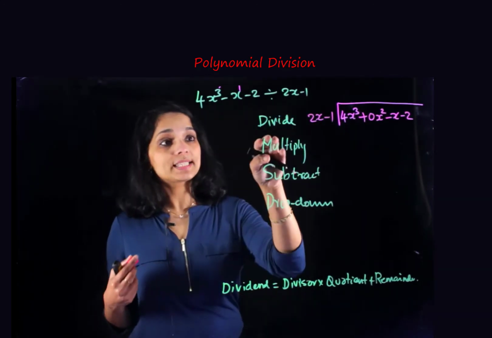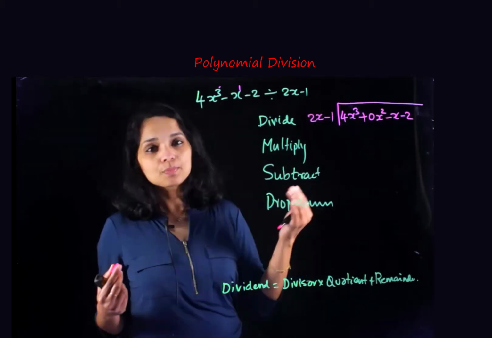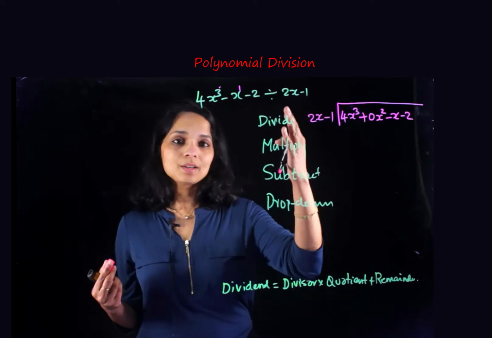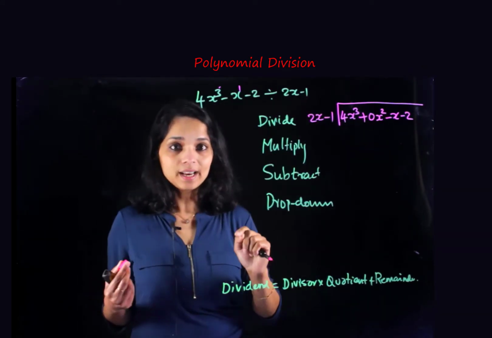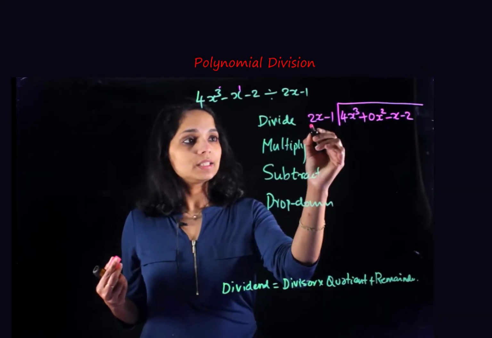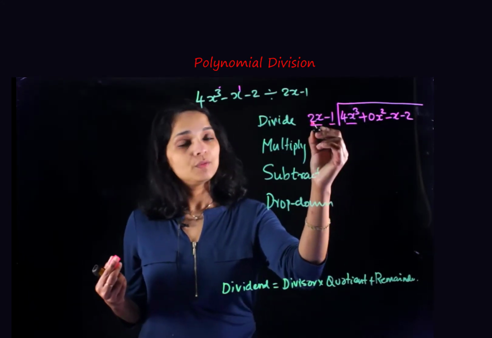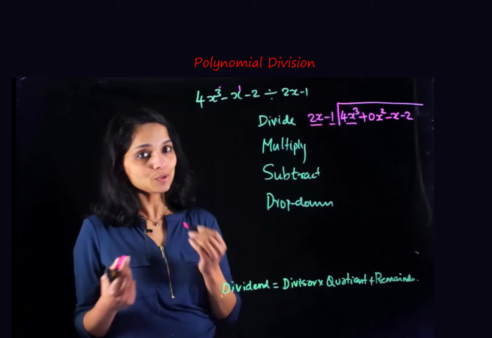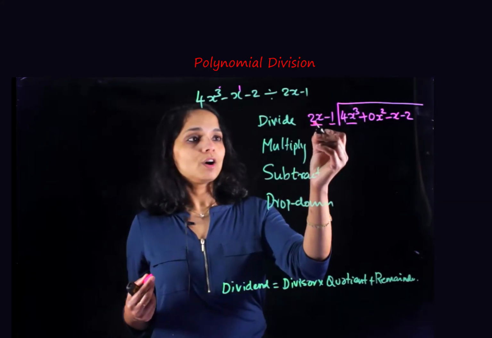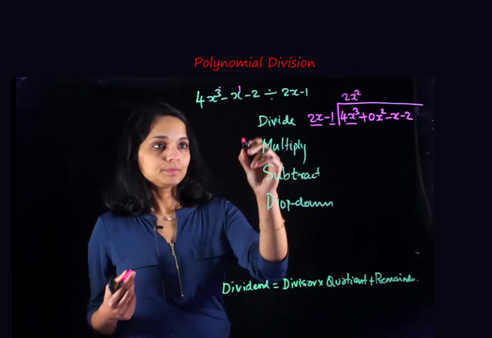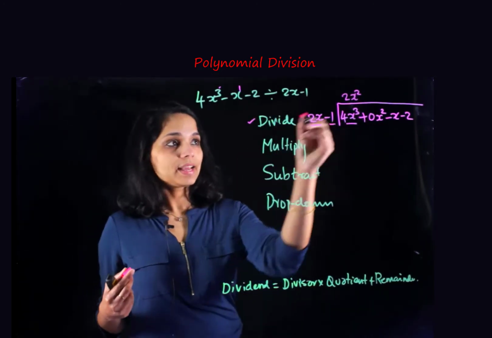Okay, we're going to do the same process, divide. Previously when we divided the numbers, we divided the first number with the divisor here. But in this one, the divisor has 2 terms in it. And we're dividing by the first term in the divisor. That's what we're going to do. 4x cubed over 2x is 2x squared. Done the division. And then you multiply.